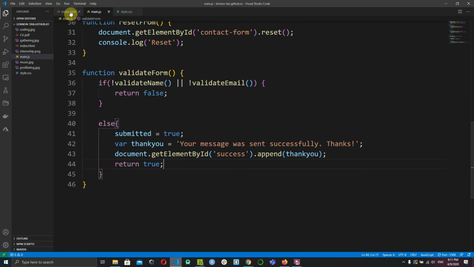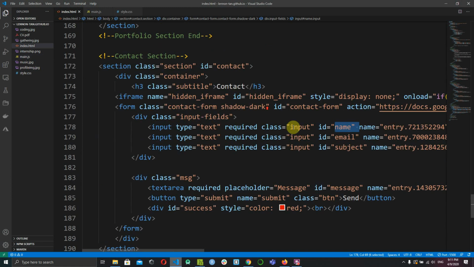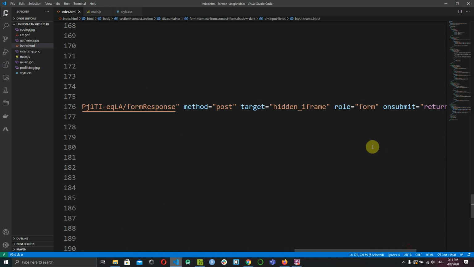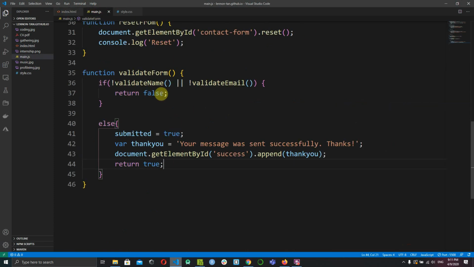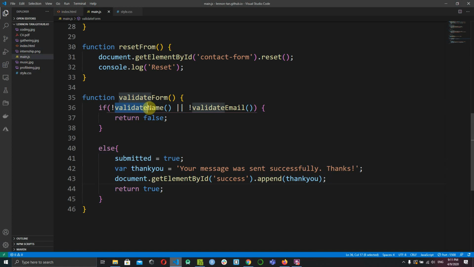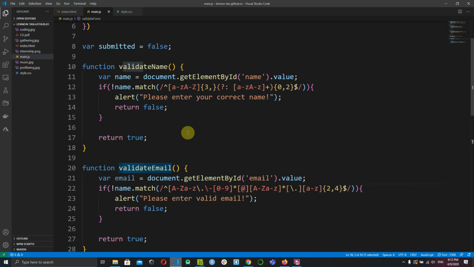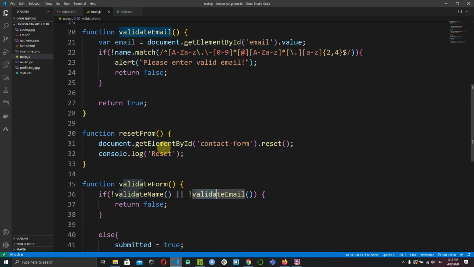So when we do onsubmit, if you recall in the form here, action is the Google form and target is the hidden iframe. On submit, return validateForm. So when we click on the submit button, it will go to the validateForm. So validateForm says check validateName and validateEmail.